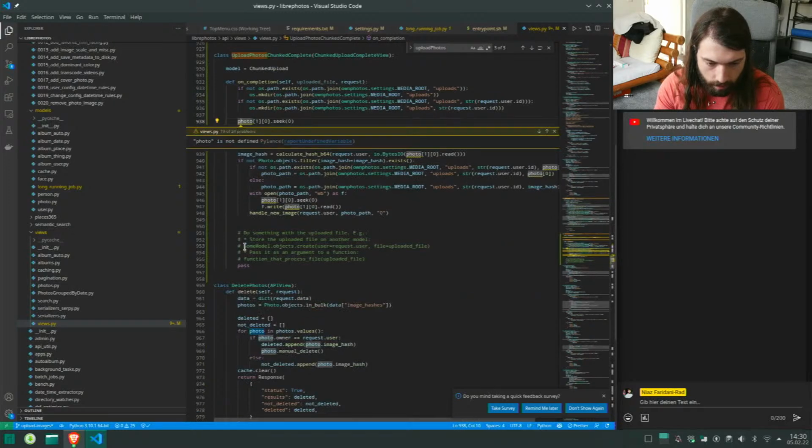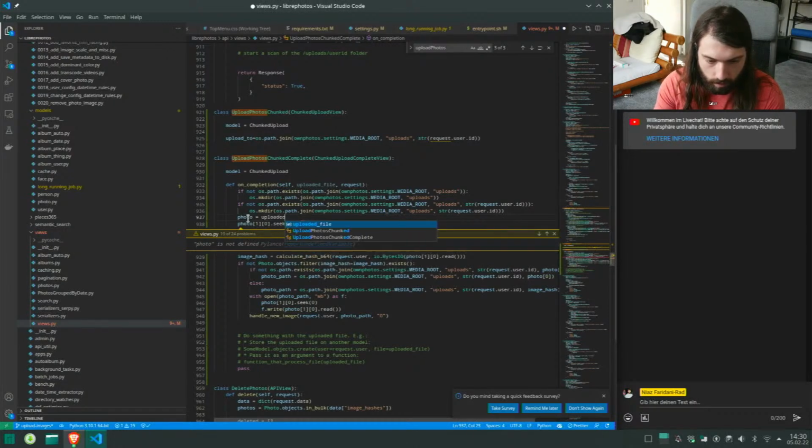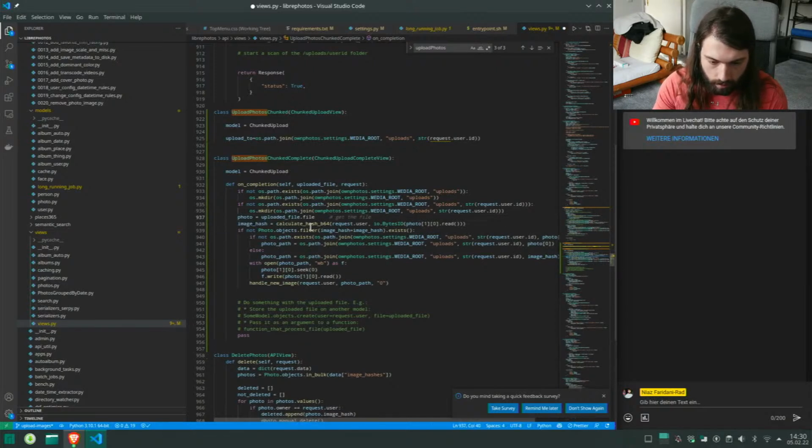So we have to have the photo, right? So photo equals uploaded file dot file, something like that. And we then use this file and write it here.